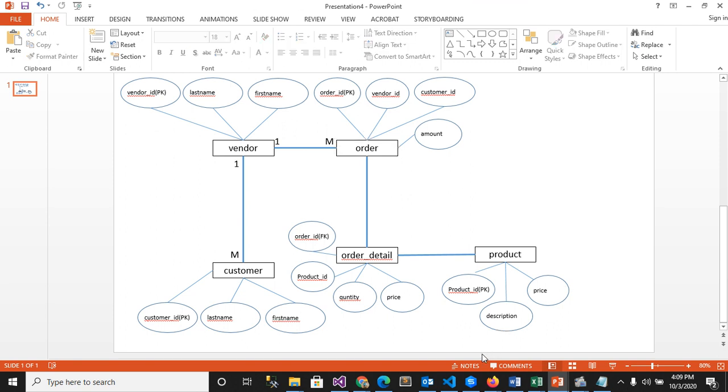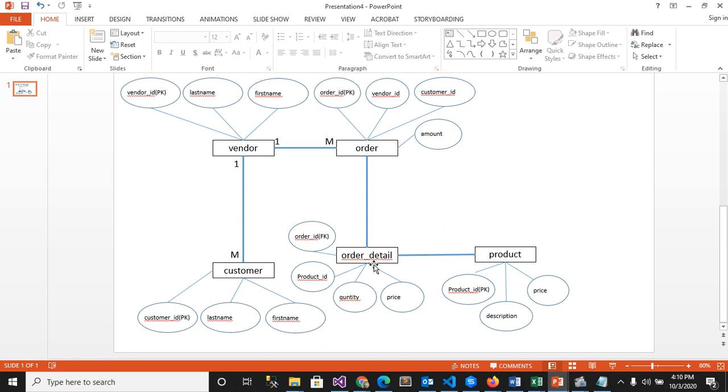But if I encode order ID number 2 for the order detail, it will generate an error, no? Why does it error? Because order ID number 2 does not yet exist in this order, no? ID number 2 has not been created here. So it will not accept 2 here because the order ID foreign key is referring to the primary key order ID, no?